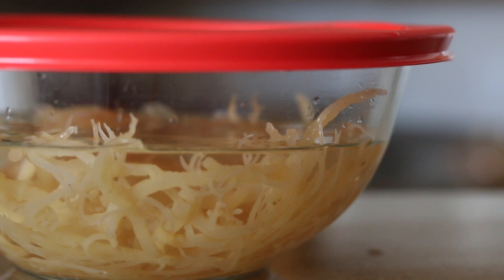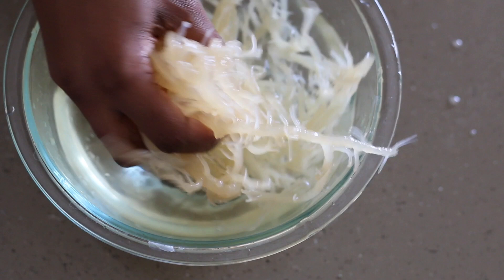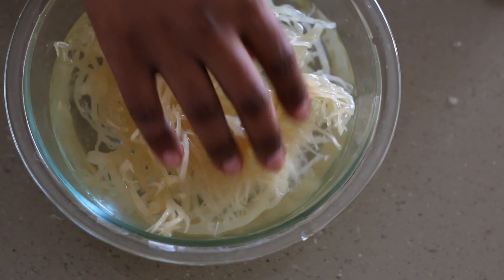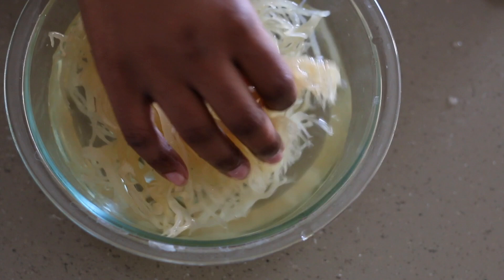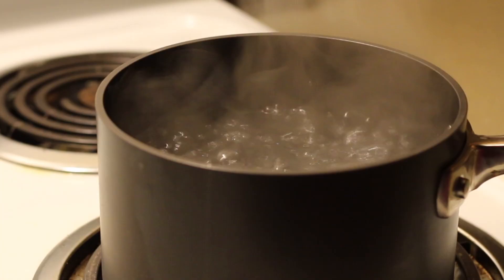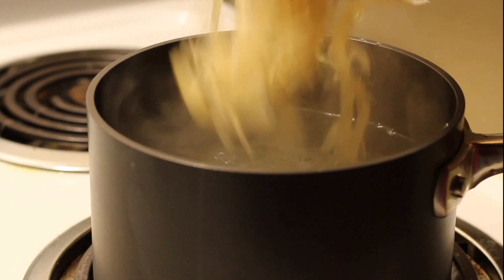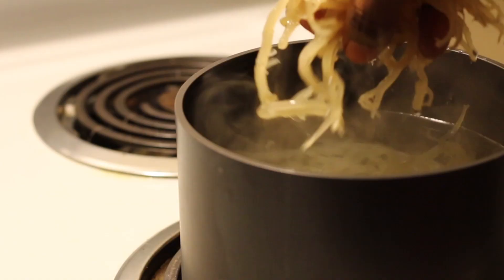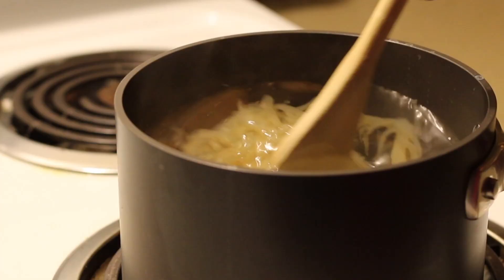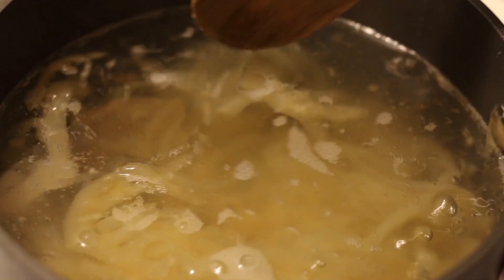So I soaked my sea moss overnight. I did the exact same process that I did in my original video except I added one extra step. We're still making sea moss gel that you eat and put in your food, but we're just going to switch up a few things and turn it into hair gel. Instead of going from soaking the sea moss and putting it directly in the blender, I'm going to boil it in water for literally less than three minutes. I just filled up my pot, put my sea moss in, and boiled it for a few minutes. Someone suggested boiling the sea moss for a few minutes to remove the sea smell. Since I was putting the sea moss in my hair, I didn't want my hair to smell like the ocean, but really I think this was a much needed step in general.